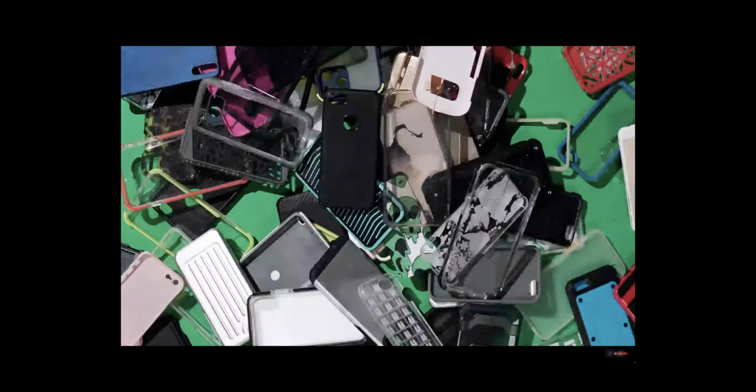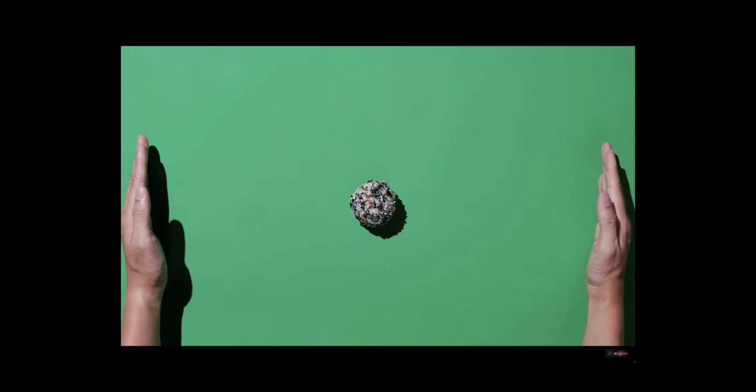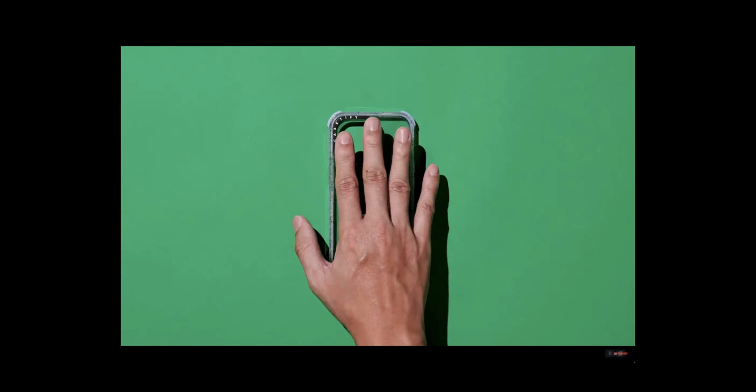Casetify is also huge on reducing their carbon footprint. These Casetify Ultra Impact and Impact cases are made up of 65% recycled and plant-based materials, along with 100% recycled packaging. It's definitely refreshing to see a company like Casetify doing everything they need to in order to go green by reducing their overall carbon footprint. I feel like we can all do our part in reducing environmental waste and help build a future that is sustainable for all of us. By purchasing a case that's environmentally friendly, you are doing your part in helping create a better tomorrow.